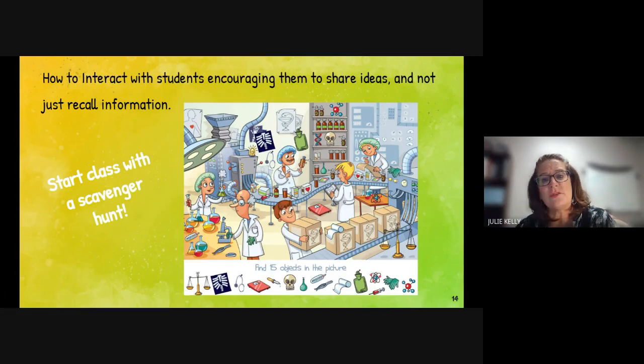And then you can also do a physical scavenger hunt. I've heard of a lot of the lower grade teachers telling the students, "Okay, I want you to run around your house and find these certain objects and come back real quick." So it can be an image scavenger hunt or the actual physical scavenger hunt, but just things to get the kids engaged.